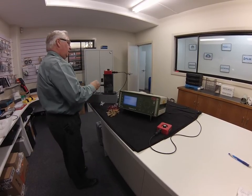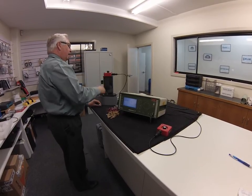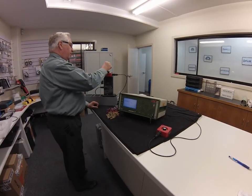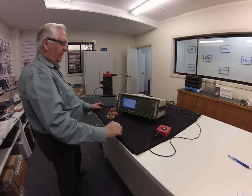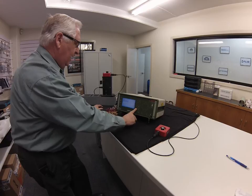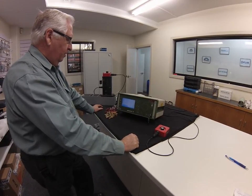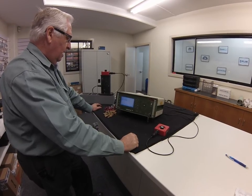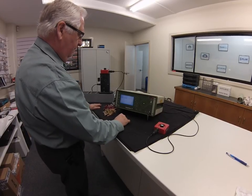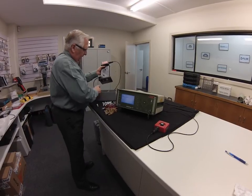You only teach the instrument how to work on good parts. So you can have parts that are within the range of the good ones from the top to the bottom, but you only teach it with good parts. At the end of that we've fed 14 components through here, and we hit the end and the machine does an analysis on the references for each of the components that it's tested on, ready to sort. We go OK for that, and it's ready to sort. Just take our good bolts back out.